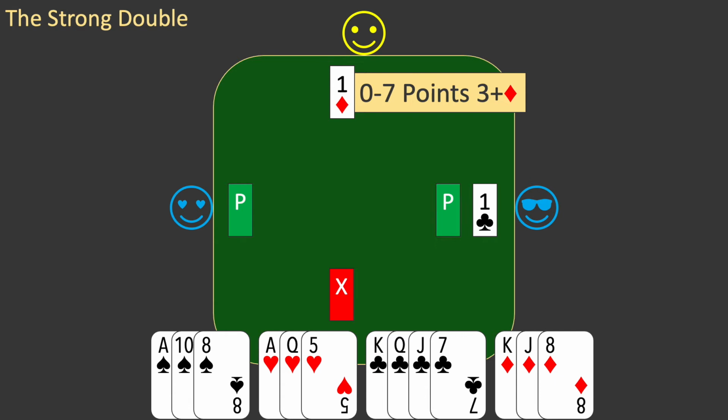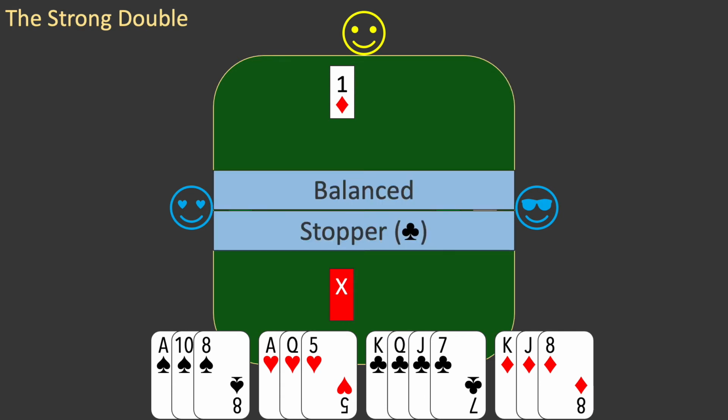Now is the time for you to show partner your real strength. You apply the rules for a no-trump overcall. You have a balanced hand, and your club suit provides an excellent stopper in the only suit bid by opponents. You are able to make a no-trump bid, but which no-trump bid should you make?